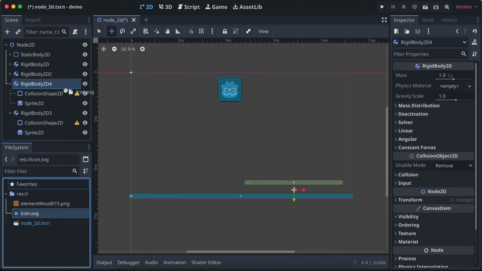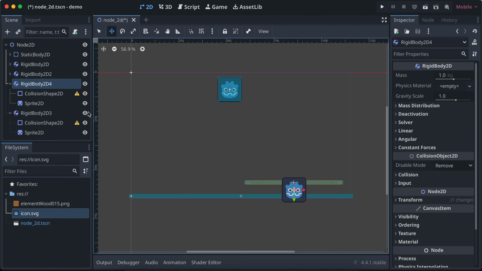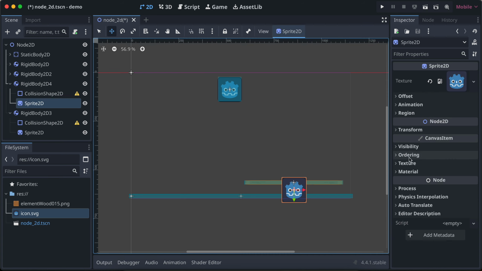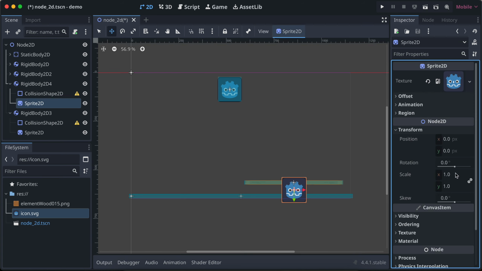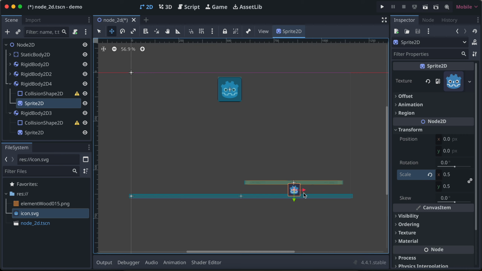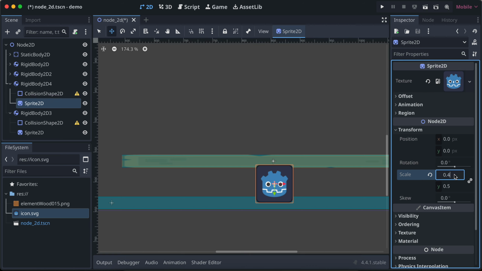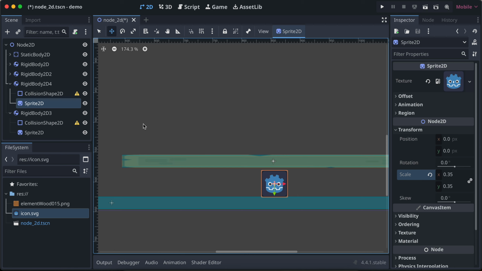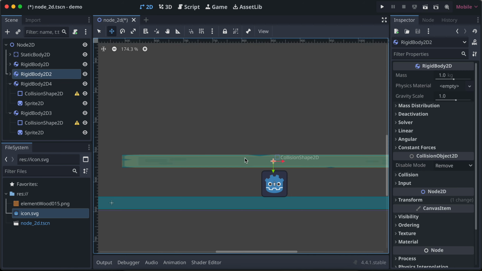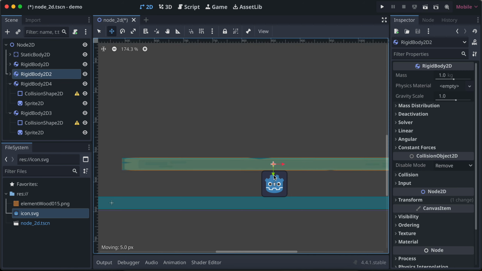So here I'll drag and drop this Sprite2D over here, and I'll go to our Sprite2D, go to transform, and change the visibility to 0.5. Okay, 0.5 is still too much, maybe 0.45, maybe 0.4, maybe 0.35. Yeah, this looks okay, and I can take this and move it a little bit down.